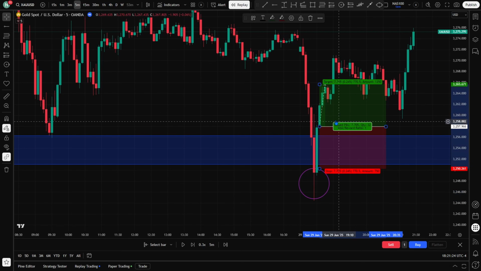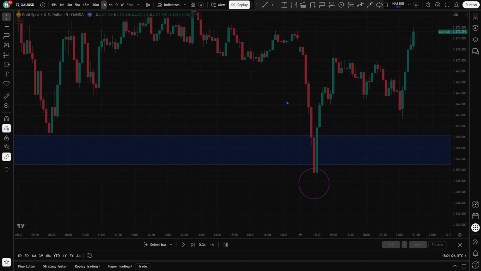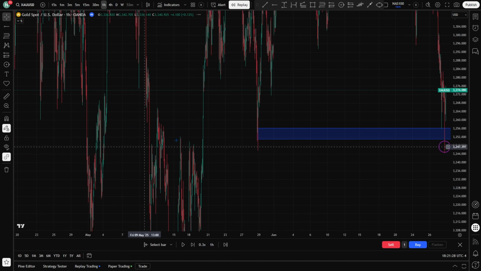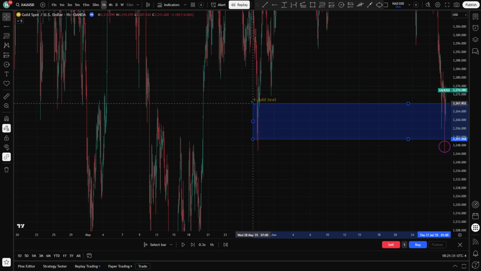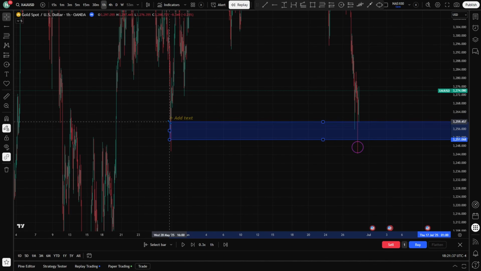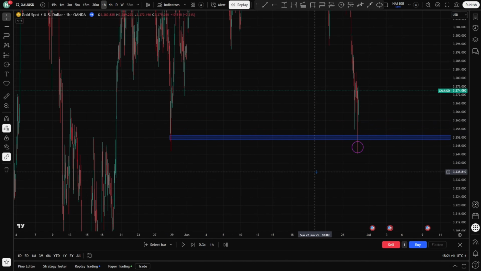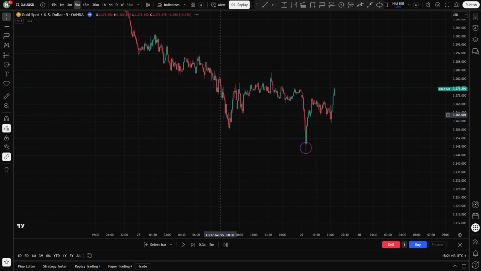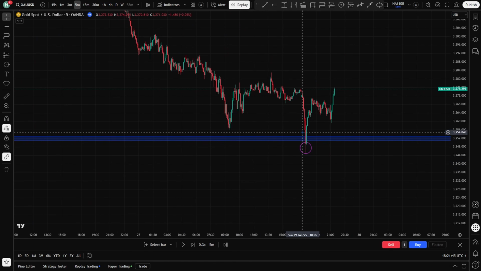So instead of having that huge 200 pip wide zone, which is unnecessary, because I would have had all this support here, where is the market actually going to turn? So instead, I was able to chop down to each lower time frame until I got this nice precise area that I waited for my confirmation, and look at that turning point.